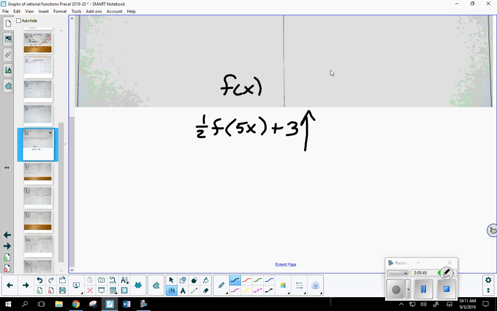Horizontal compression. There we go. Okay, that is a horizontal compression. So the 2 examples I gave you were horizontal shrinks. What if I wanted to stretch it horizontally? What kind of coefficient would I have to put in there? Yeah, it'd have to be some kind of fractional or decimal value. Like if I put 1/4 in there, then it would be a horizontal stretch or expansion by factor 4. Okay, and that's a vertical compression by a factor of 1/2.